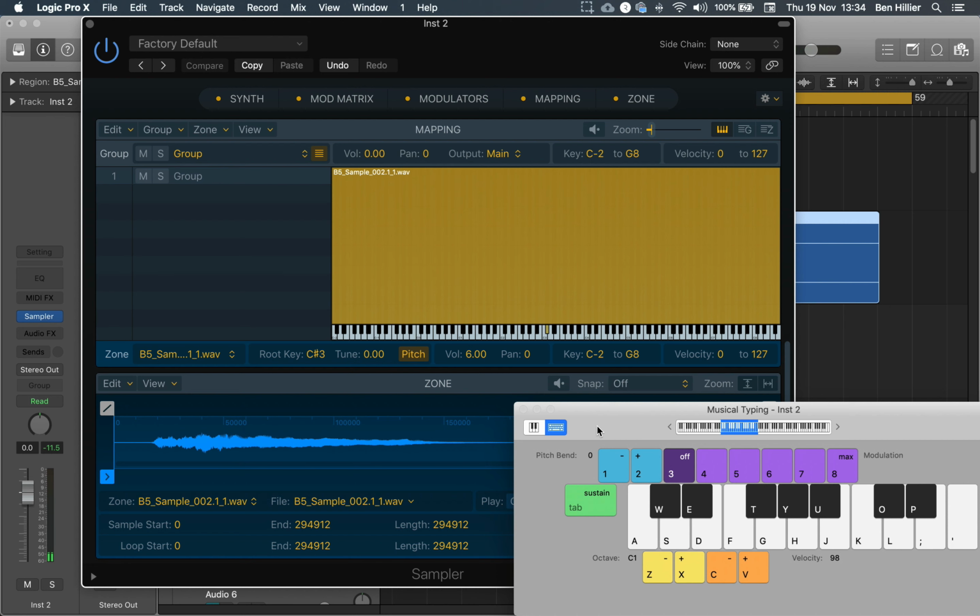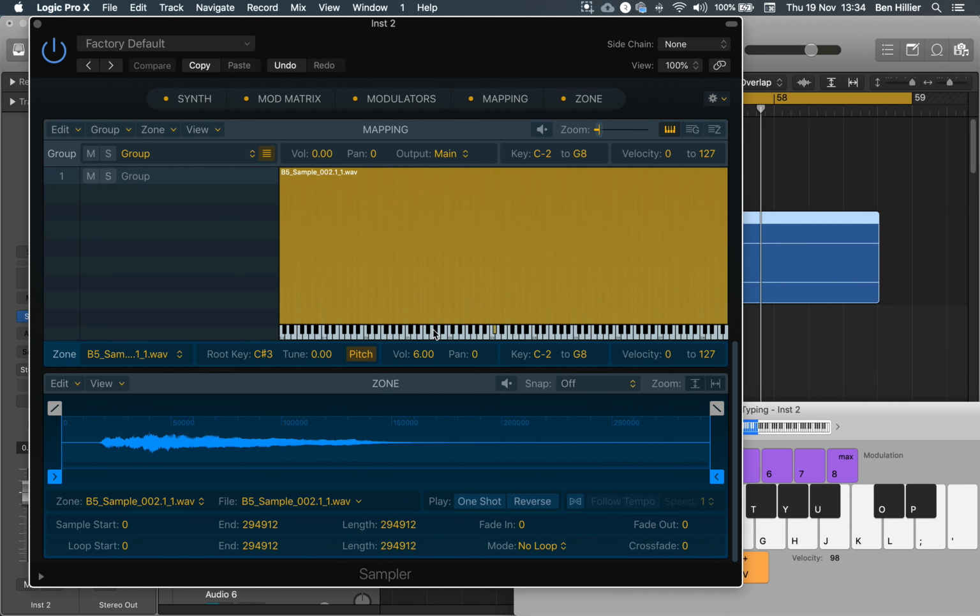I want to create a legato, kind of long tone, long note that will just keep playing as long as I'm holding down the note on the keyboard. So the way we're going to do this is by messing around with the audio editor here. So I'm going to change the start point of the audio file, because at the moment there's a section of sort of nothingness here. So I could have it start here, but I don't want this. I don't want the da-da-da bit at the beginning. I just want sort of the textural decay here.